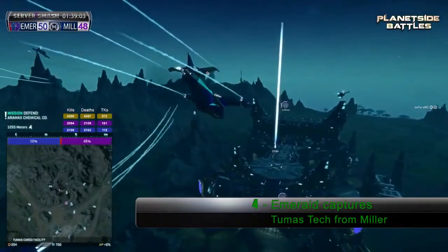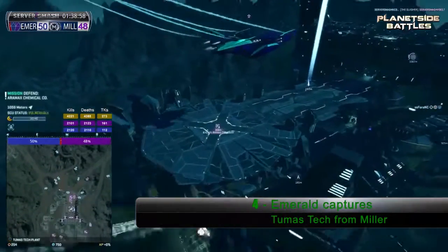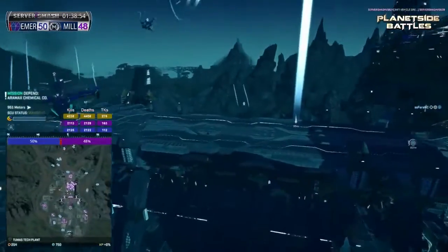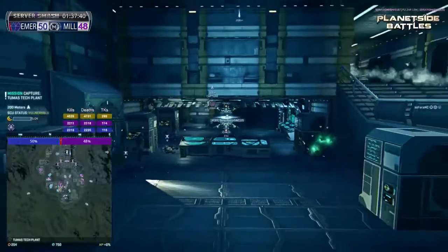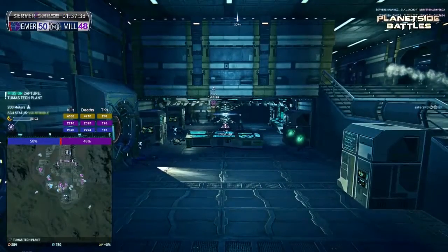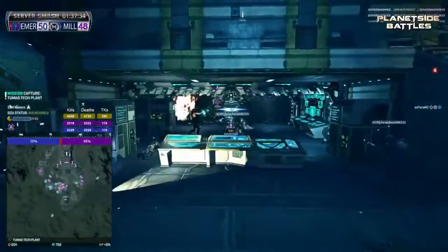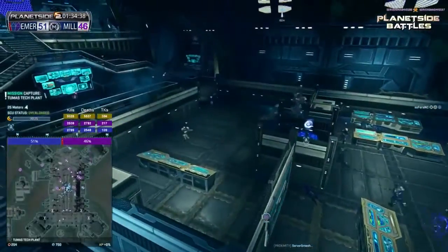Sometimes bases are won after a single enemy mistake. Other times it takes more than a bit of luck turning your way. Miller almost gave away Tumas Tech Plant for free after failing to repair the blown SCU generator when capping the base early in their match against Emerald. They redeployed forces for a last-minute resecure of the SCU room to try and avoid disaster, but Emerald moved behind them back onto the point for a last-minute showdown.